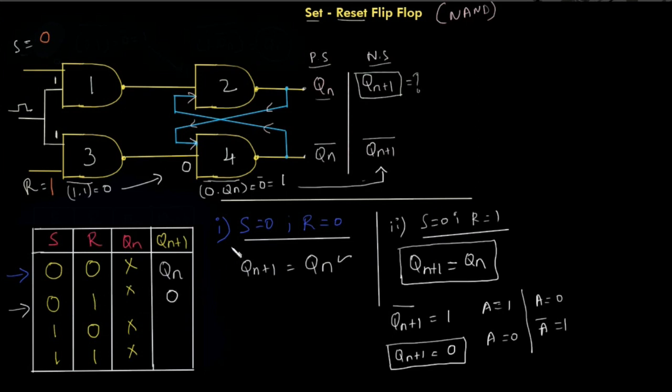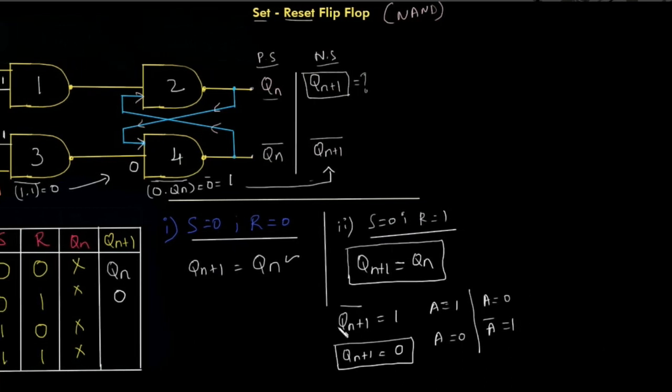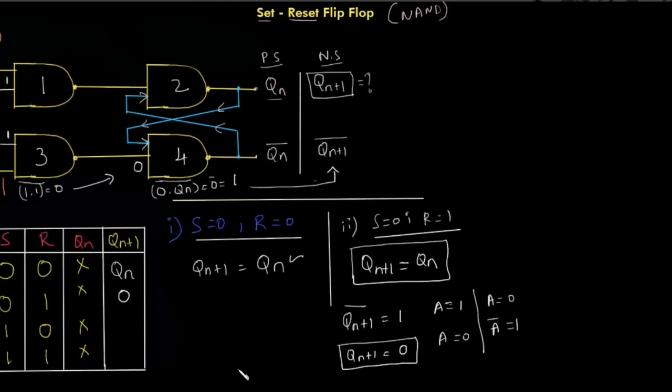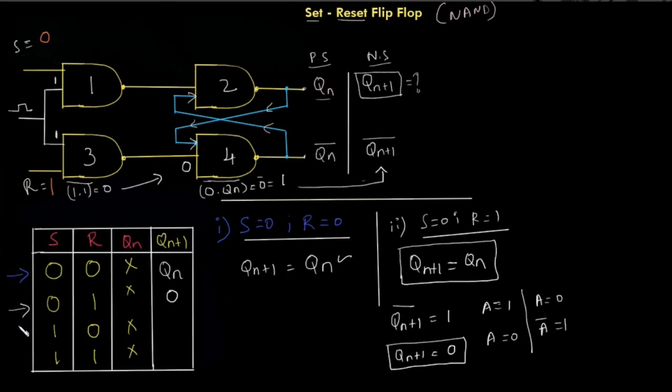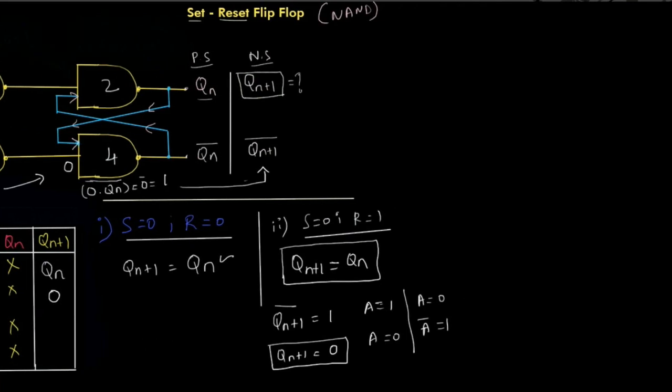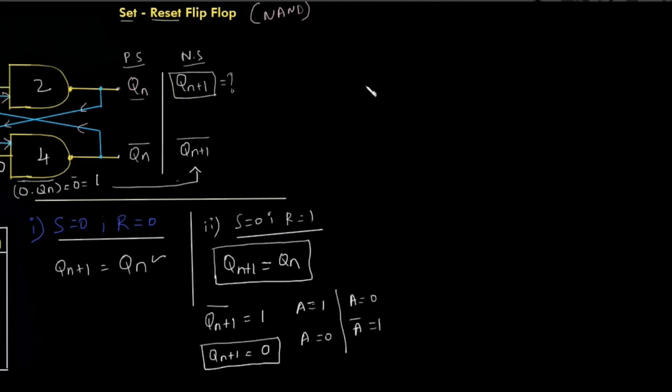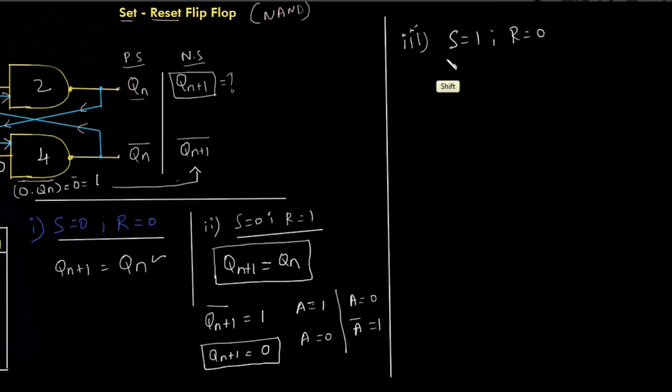Next case will be equally interesting, right? What is the next case in the truth table? S equal to 1, and you can find it. I'll just scroll back. This is the next state, S equal to 1 and R equal to 0. Let's see what happens to this. So we'll divide this screen. We'll put a line so that you can be comfortable in seeing, right? So S equal to 1 and R equal to 0, that is according to the truth table which is drawn here. I'll just erase this and come back to you.